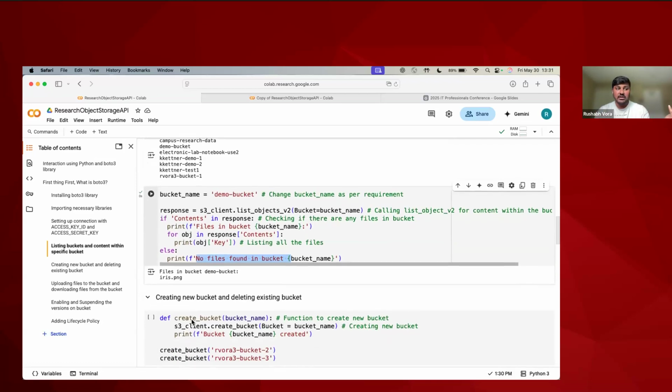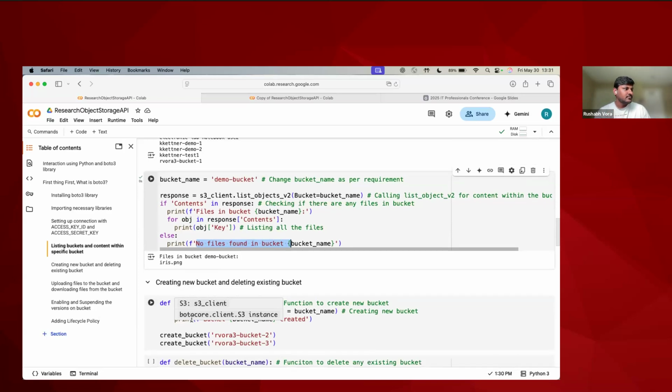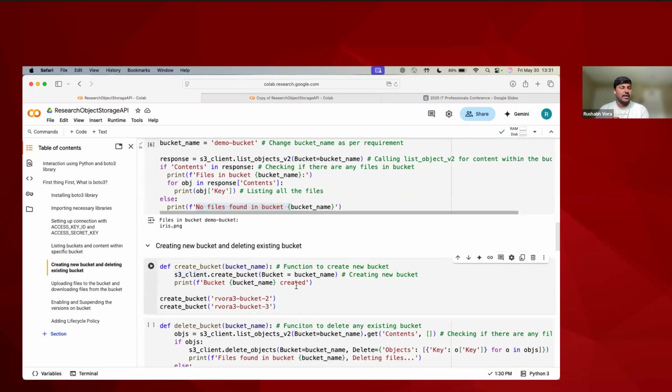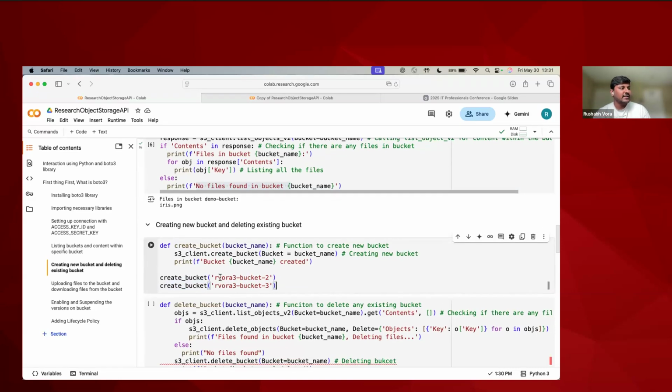You can create your own bucket. Now we'll see how we can create our own bucket. Let's say you want to create a new bucket. We have a function in Boto3, create_bucket, and this will help you create a bucket. I have called the function two times. I want you to change the name to your net ID. I'm using my net ID here, so you can use yours. It has to be unique across all S3 accounts, which is why I'm telling you to use your net ID so that there is no conflict.